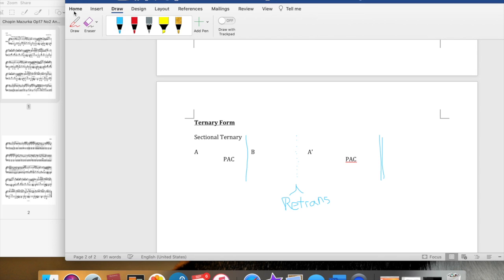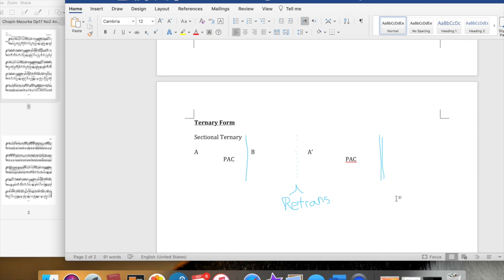Okay, so taking the drawing away. Sometimes a retransition happens between B and the return of A. Usually it sets up the dominant of the home key.